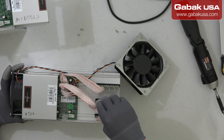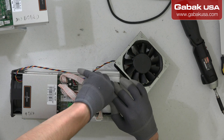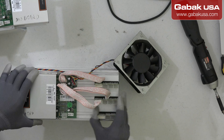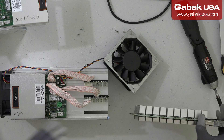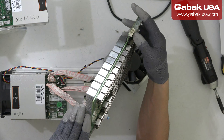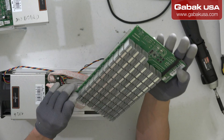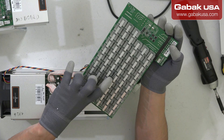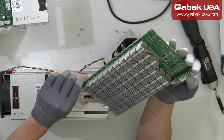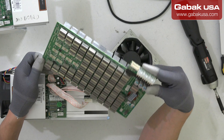You can just unplug the cables from this side or from the other side — same thing. So here you have the boards. If it is kind of dirty, it will be nice to clean them up a little bit. As you can see here, we have one of the blades that is bent, so we can try to fix that as well. Other than that, I don't see any other flaw.